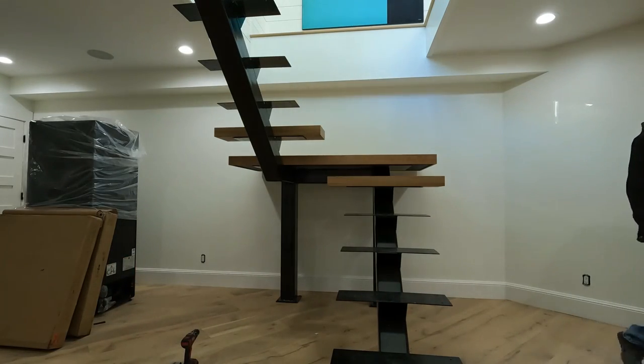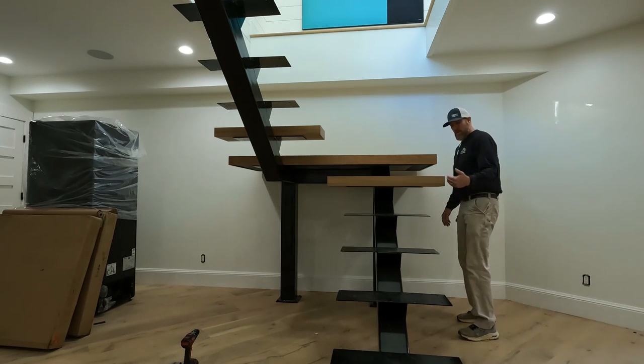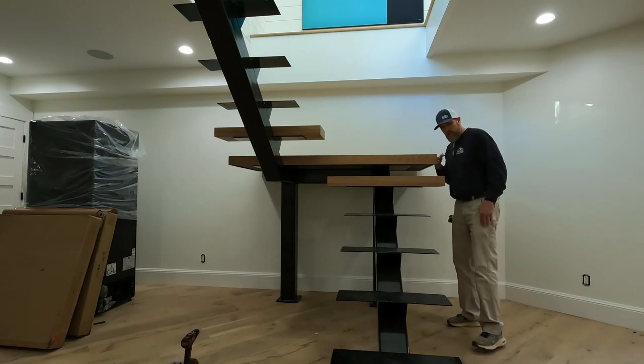Really close there. I guess we need to set the bottom one and then laser up. That's what we'll do. We'll set the bottom one, put the laser on here, and that way we can get this dead on.